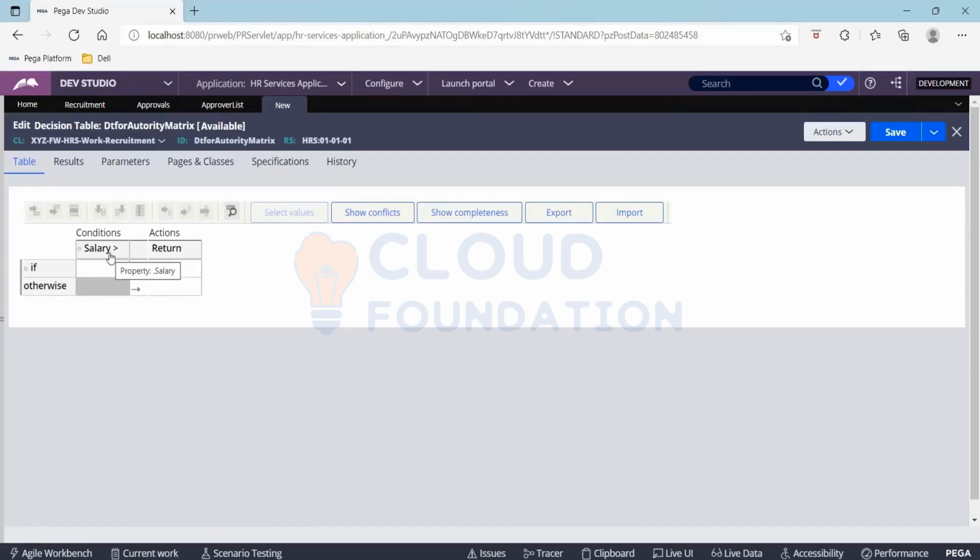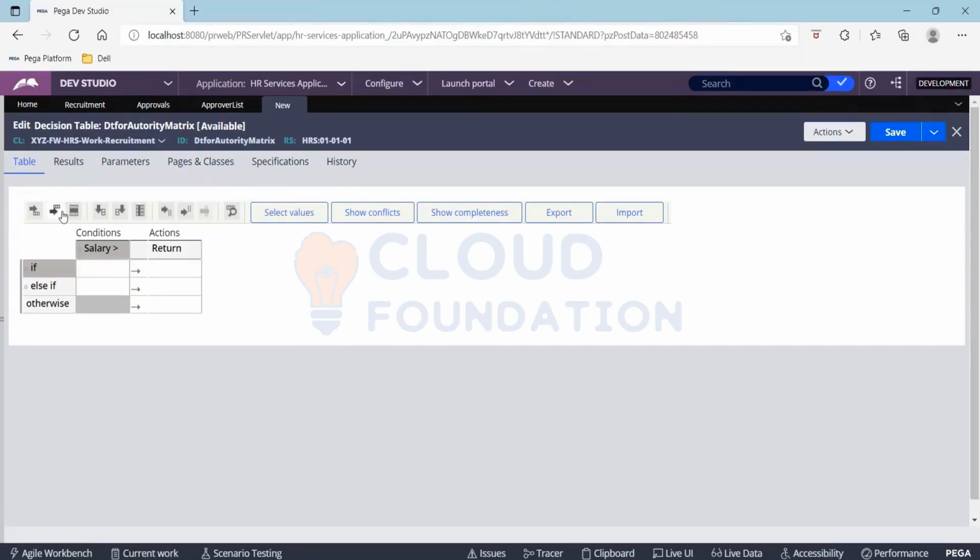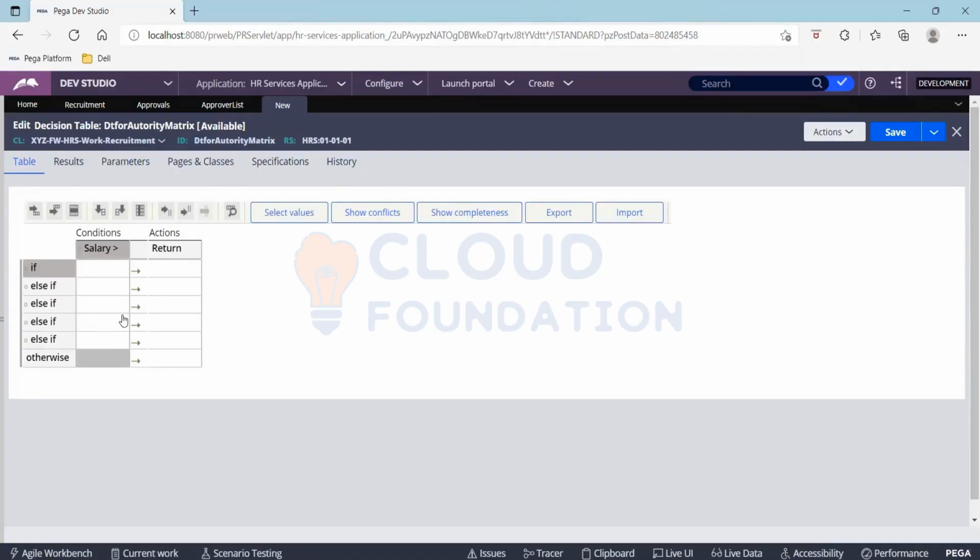Now the ideal scenario of your decision table is, suppose you have multiple rules, the first row which satisfies your condition would be executed, and the rest of them would be ignored. For example, if I met this condition and it is satisfied, this is going to be my return, whereas the rest of these actions will never be executed. Agree with me? Yes, because they are all if and else if. Once a condition is satisfied, the return is given and then it exits from the loop.